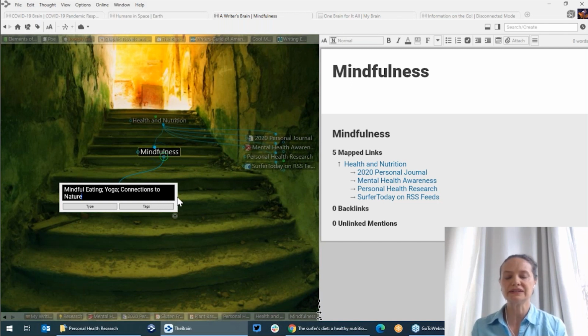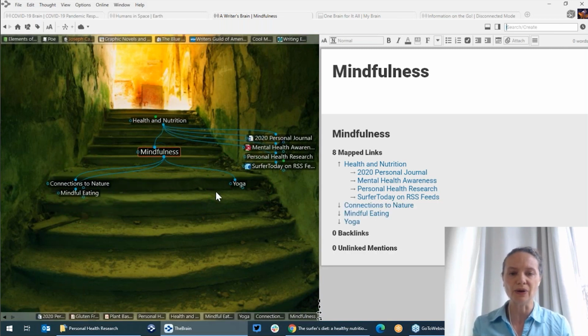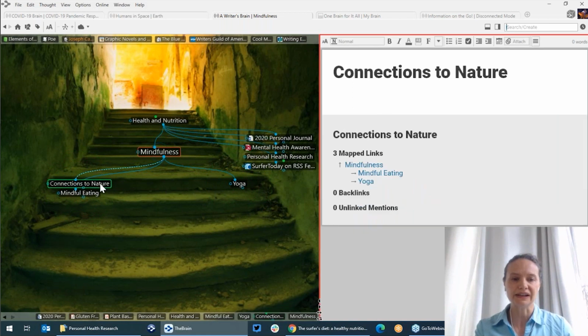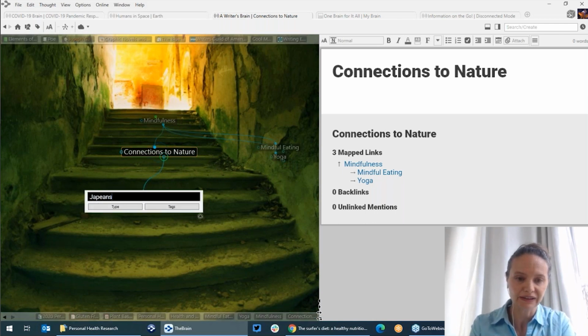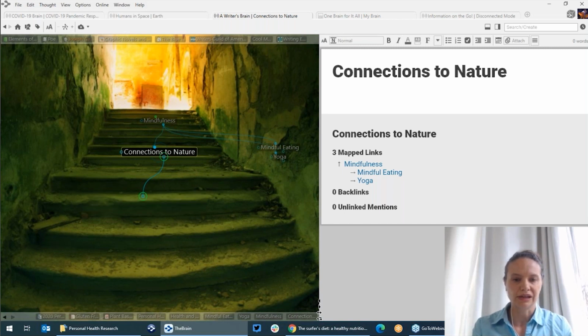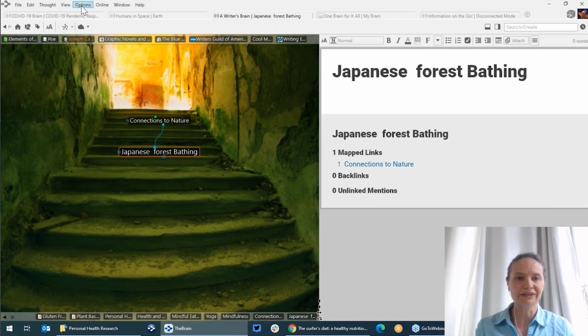And I just want to create these thoughts so you can get a couple examples of, well, I started off by dragging information in, dragging some web pages, dragging some documents, importing a folder. But I can also now just create a conceptual space for myself to think about and grow. And of course, I can go ahead and talk about my connections to nature. And there's an interesting concept that I like called Japanese forest bathing. And I probably haven't spelled that right, but that's okay. No judgment in the brain.